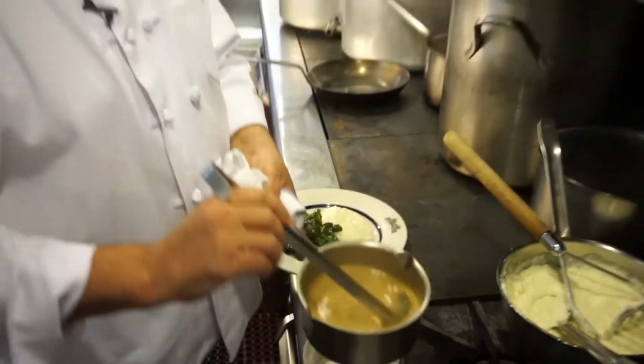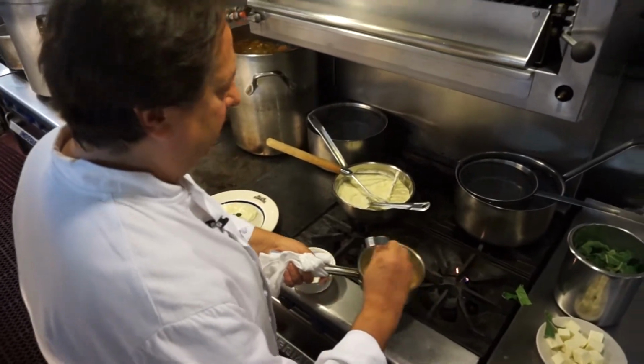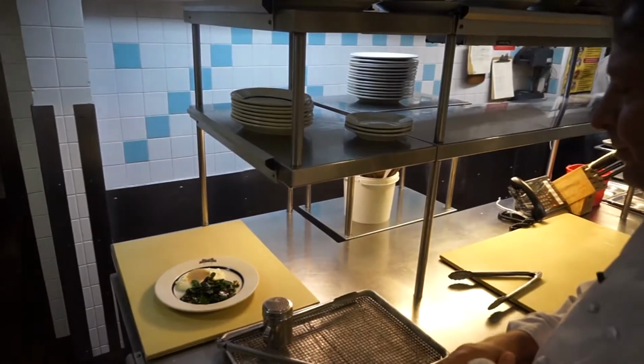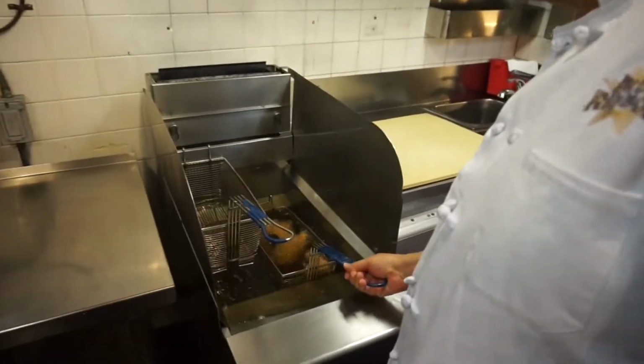And we have chicken gravy that we made out of chicken stock. And so that will go in the mashed potatoes. And now we'll come over to the fryer. Our chicken's just about done.